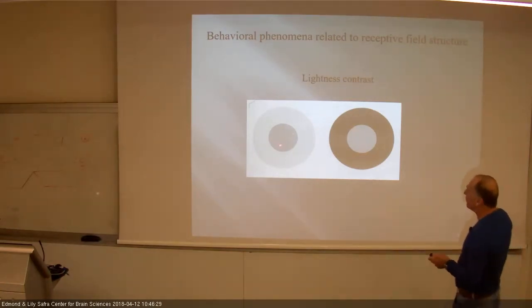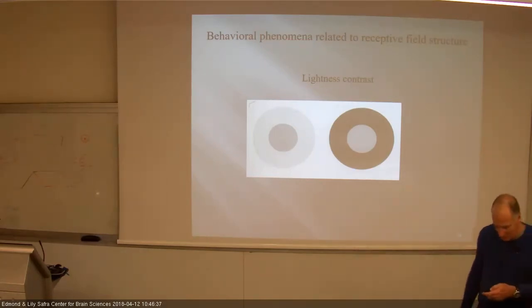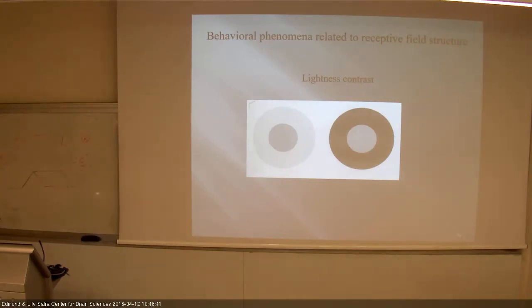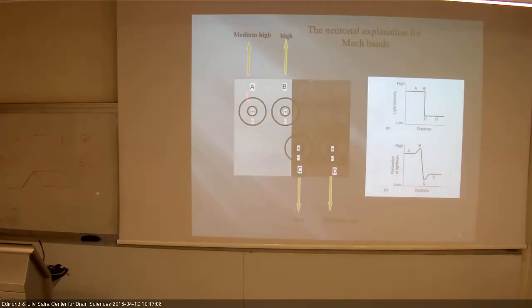And the classical one is the following: which one of these looks darker? This looks darker than this one, right? And so perceived lightness depends on the background illumination. And the way we can understand it, another example, is what's called Mach bands. What you have here is something that's changing in intensity, bright here and changing gradually here, and here it's dark. And you still see here a bright band. Why do you see that? Well, if you apply the convolution, you have a jump in the light intensity, and the output of the convolution looks like that.